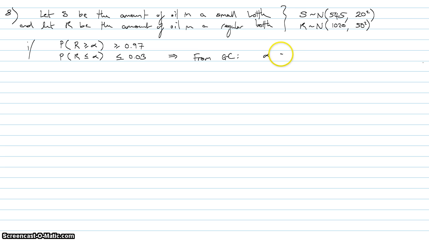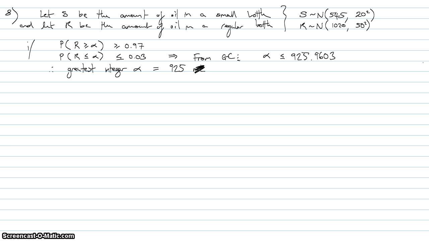So this tells me, when I come back here from the GC, that alpha must be less than or equal to 925.9603. So therefore, the greatest integer value for alpha is 925 milliliters. Well, it doesn't even say milliliters necessary, so I shouldn't actually give a unit. Or rather, milliliters I think is put into the question.